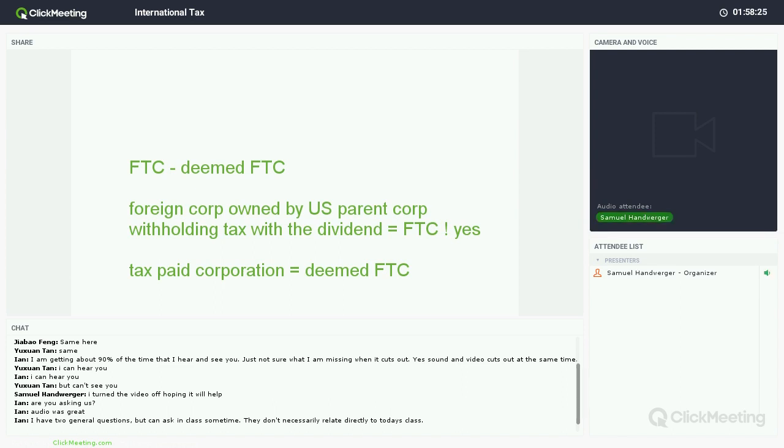All right, so what else did we do? I think that was the main things that we did. We also did a summary of the sourcing rules when it comes to inventory, where title passage was the key. We also did a summary of the sourcing rules of inventory that's manufactured, and we explained why most companies will use the 50-50 method. We didn't mention that last time, but we certainly went through that today.